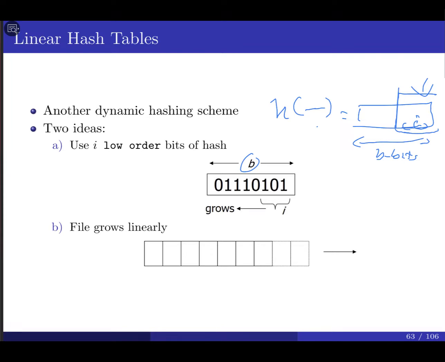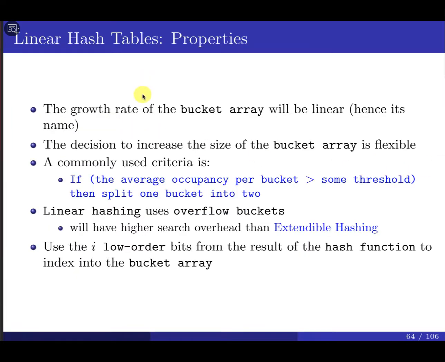So let's have some parameters here. The main parameters that we have here: I'm going to divide the data of the buckets that I have into 2 parts, the part that's available and the part that's not available. It's going to be clear later, okay? And the growth rate, as we mentioned, is going to be linear.